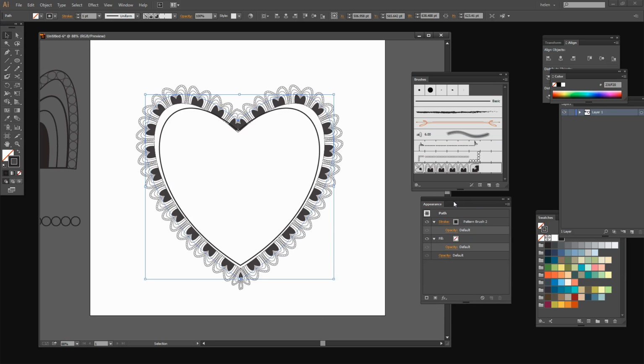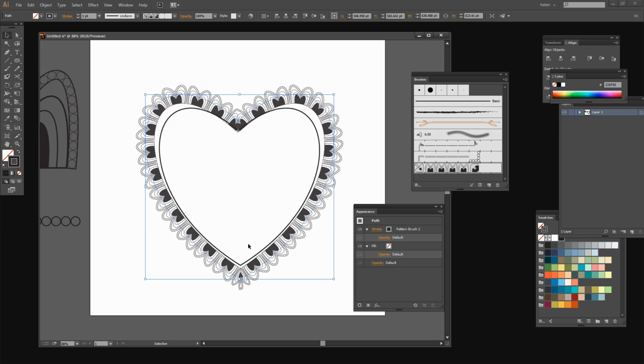So we have a stroke around this shape, which is the pattern brush, but I'd also like to have a darker line as well. So I'm going to add another stroke to this path. I'm going to click here and choose add new stroke. Now I do that because that just adds a very simple black line, single point stroke. You can see as I'm enlarging this and making it thicker that it's actually going on top of the pattern. Now I would like it to be inside this line, so I'm just going to make it about the width that I want, and I think probably about 4 points is fine, but I need to bring it in.